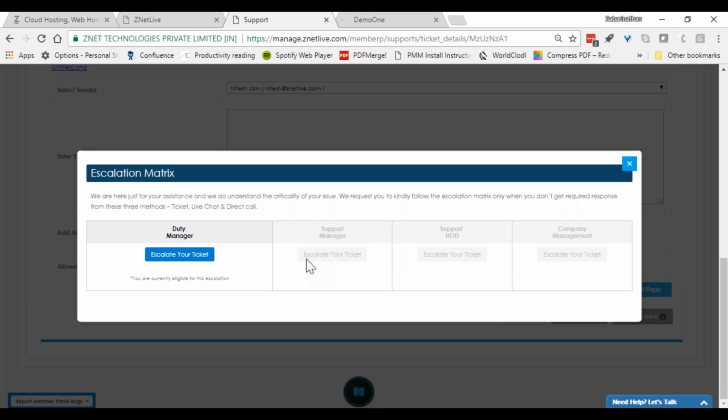So here, the customer gets to escalate the ticket to the support manager only if the resolution time for the duty manager has not been met. So let's say after 2 hours of the ticket being looked at by an engineer, it's not resolved, so it gets to the duty manager. After 6 hours with the duty manager, if it's not resolved, then it gets escalated to the support manager, which means this button will get activated. So the end customer, if he's frustrated with the service being offered, can click on the escalate button here, and then after another X number of hours, this ticket will get escalated further, etc. So that's how the sequence flows.